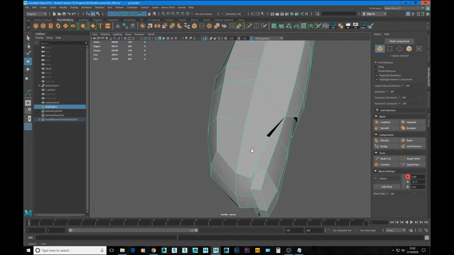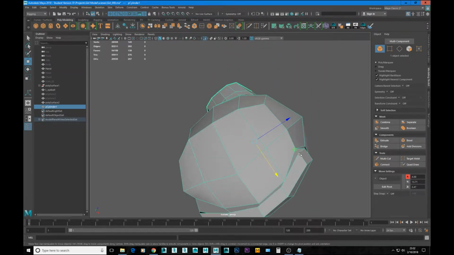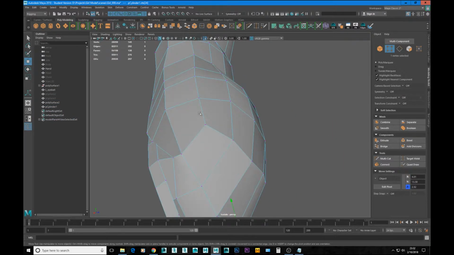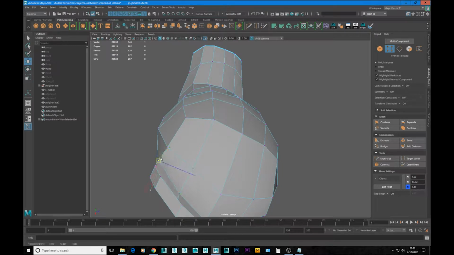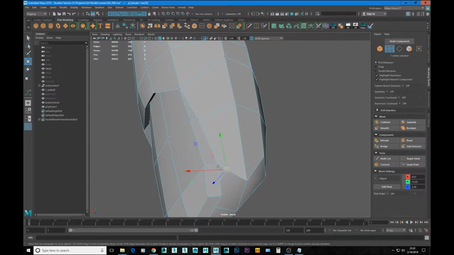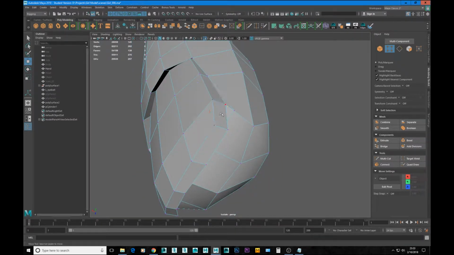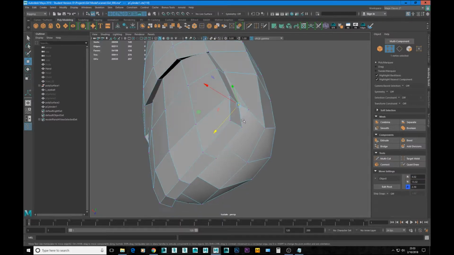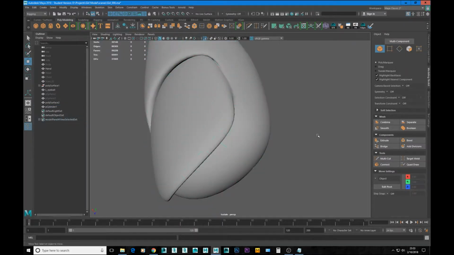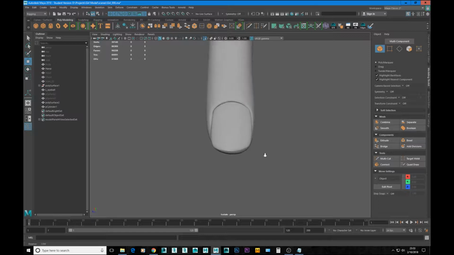And how much time and detail you put into the fingernails is going to depend entirely on really how close, if you're doing this for some kind of animation, how close is the camera going to get to the hands? Do they really need to be super perfect? That's what's going to dictate that for you.